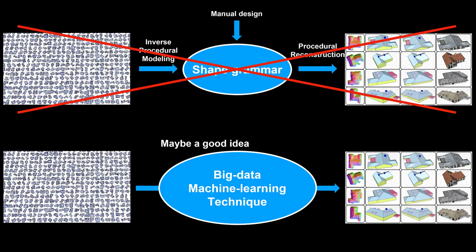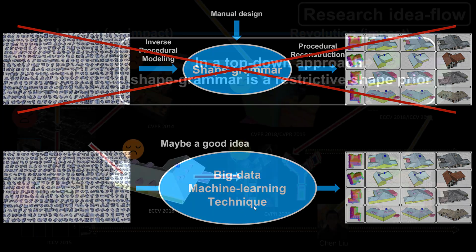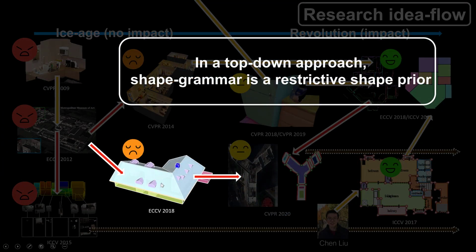But the idea was maybe taking these examples, instead of solving through procedure, inverse procedure modeling, procedure reconstruction, two steps in one shot, using some big data machine learning techniques, which may mean deep learning by now, somehow go straight. So implicitly extracting shape grammar rules, then using them for reconstruction tasks. That's what we are still exploring. But this is an example of how the idea here turns negatively towards my current research projects.